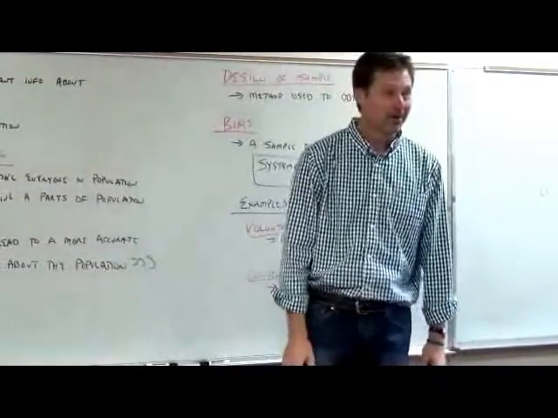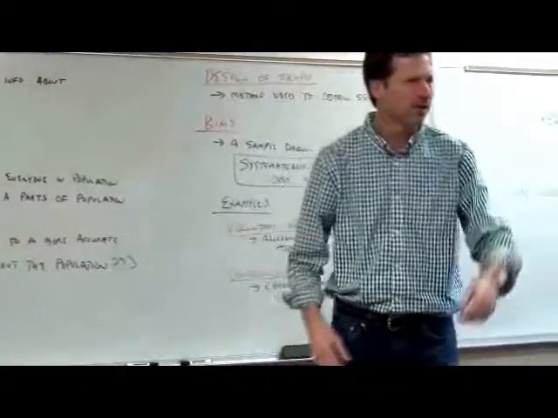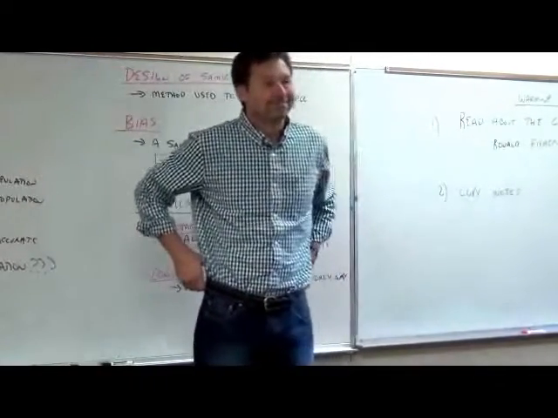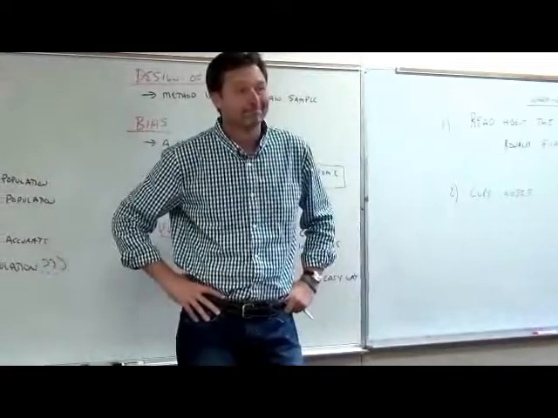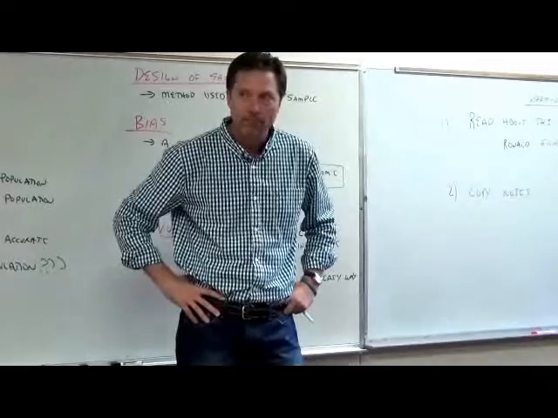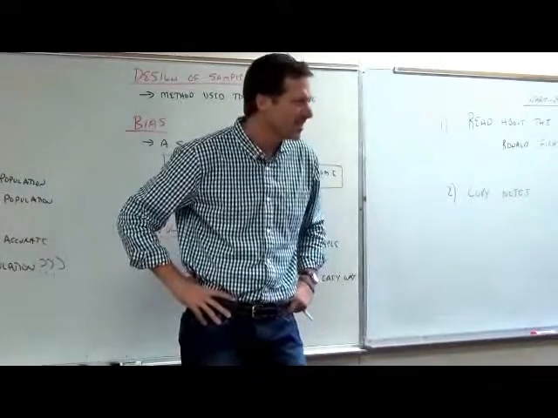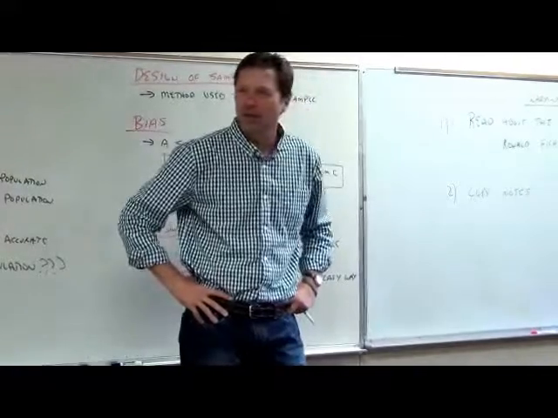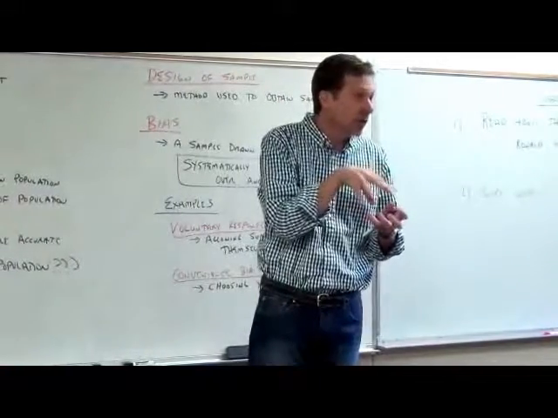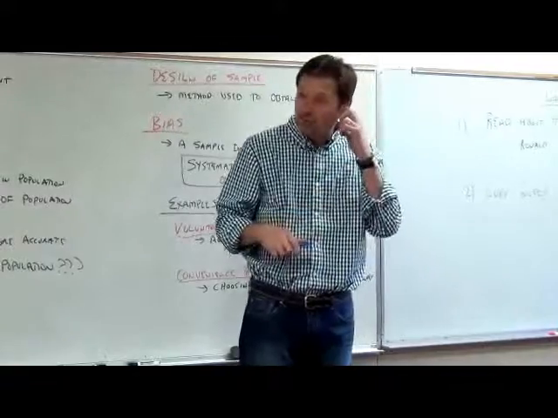Is anybody with me? Does anybody want to give some examples on, I mean, how could that possibly be more accurate? If you're talking census data with large enough populations, like the entire United States, there's going to be some errors. Think about this now. A tremendous amount of data. Is there a chance that the people collecting the data might make some mistakes? Absolutely. Whereas if I'm only taking a little sample, I have less chance to make errors when I'm looking at a smaller amount of data. Anybody else? I like that one.